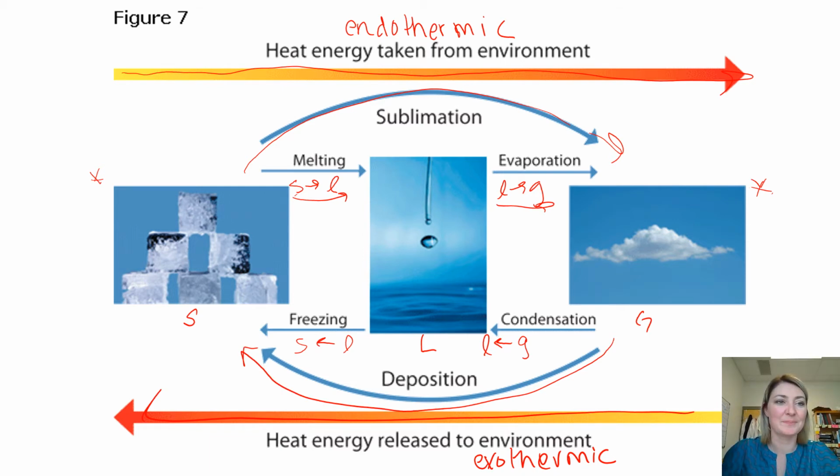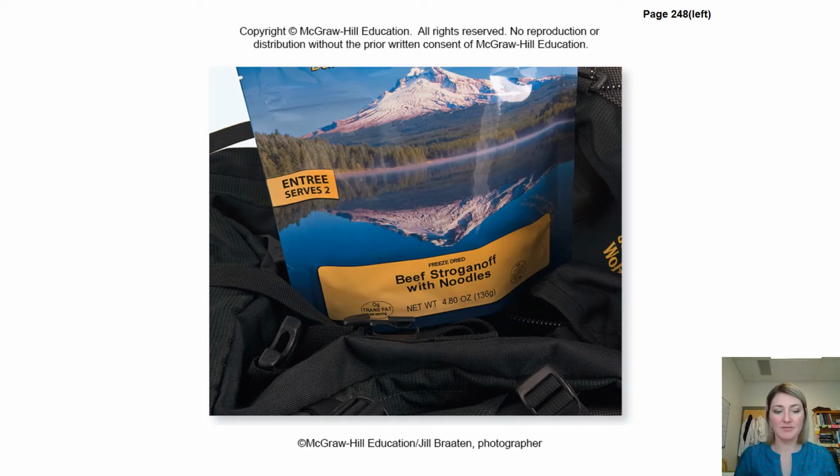One of my favorite applications of phase changes is with dehydrated foods that you would take backpacking or any freeze-dried food. Really, you don't have to go backpacking. You could just sit on your couch and eat it too. So freeze-drying actually removes water from food, and it does it through the process of sublimation. So these products essentially have a shelf life of forever, because when you remove the water, you're also taking away any possibility that bacteria can grow on your food. Because they're completely dried out, there's not going to be any bacteria growing.